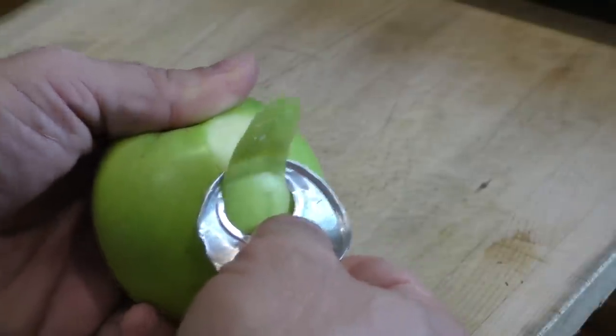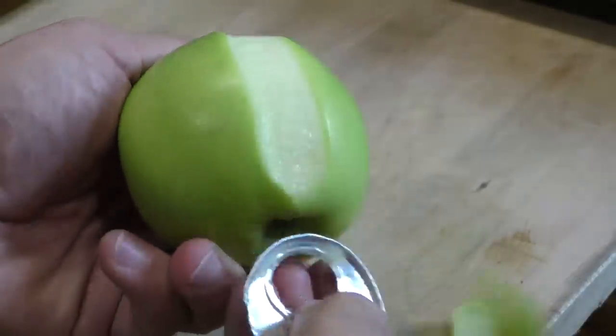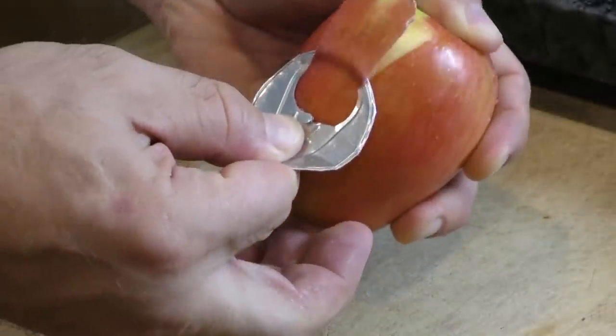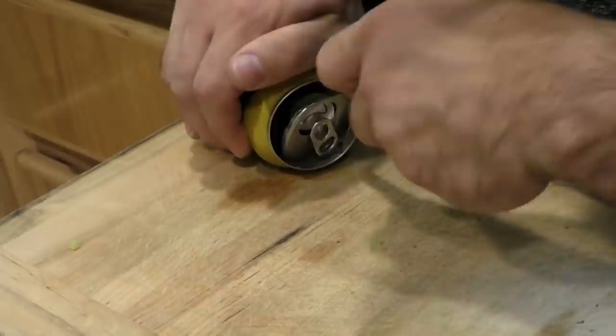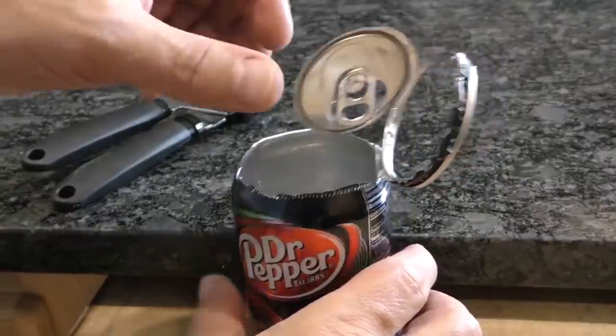If you're ever in a bind and don't have a vegetable peeler, we have a solution for you using the top of a soda can, which is surprisingly stronger than the rest of it. Start by carefully cutting out the top portion of the can with either a can opener or a sharp tool.